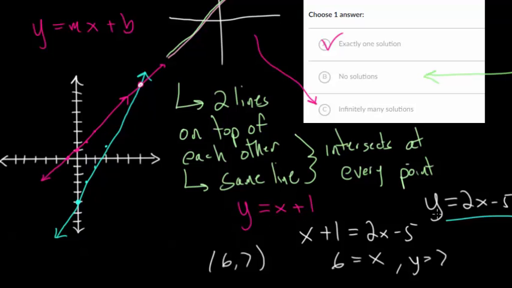But these two lines do intersect. And if you wanted, you could actually figure that out. So in this case, we get one solution because this is the typical case where the two lines are going to come together, where they're not the same line and they're not parallel, so they don't have the same slope. And if they don't have the same slope, that means that for sure they will eventually cross each other.